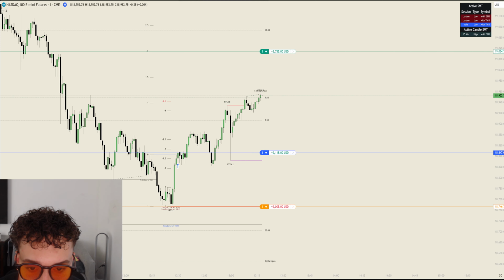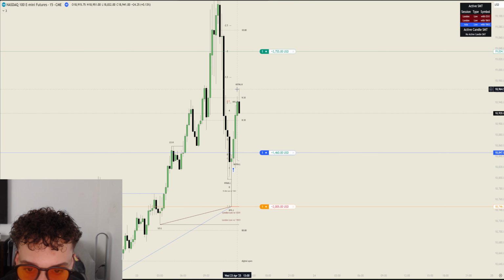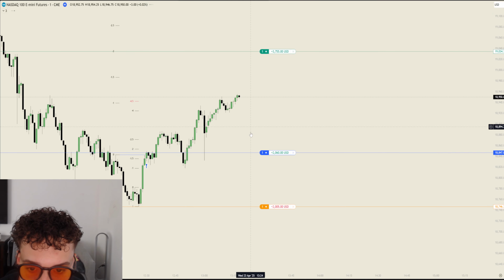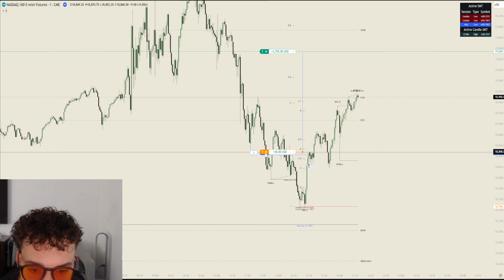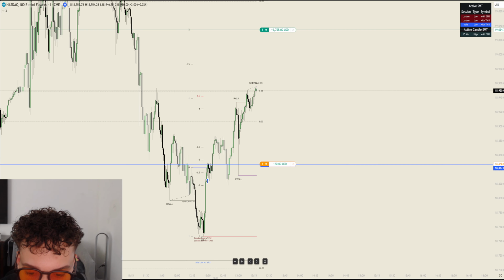So then here I'm watching price, and at this point in price, we have 15-minute SIBI SMT. So my stop is moved to break even. The other three assets did not take this 15-minute SIBI, or did not trade into that 15-minute SIBI. The other two assets, I'm sorry.